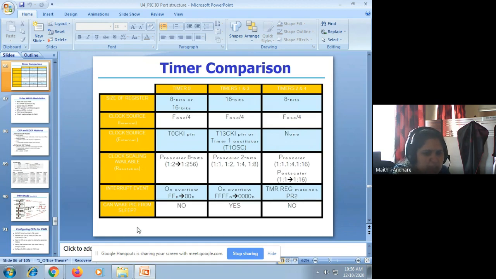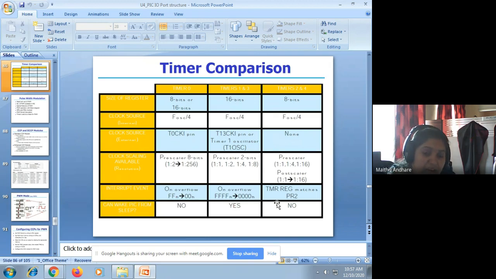I will share this PPT, so you just do the comparative study on your own, understanding the different timers. And now see, each timer is associated with how many registers? First is the timer register, where you put the values after calculations: TMR0H and TMR0L. These are the timer registers. They are associated with all the 5 timers.